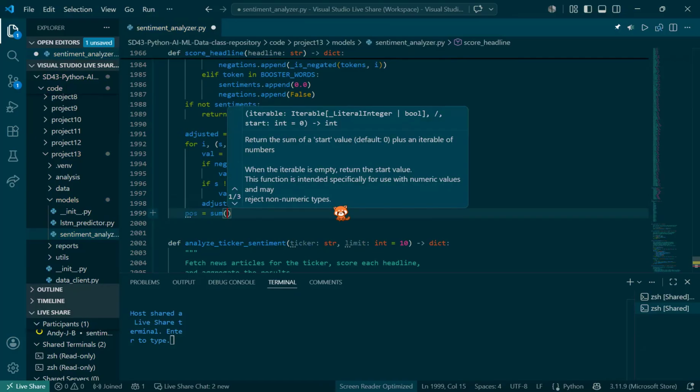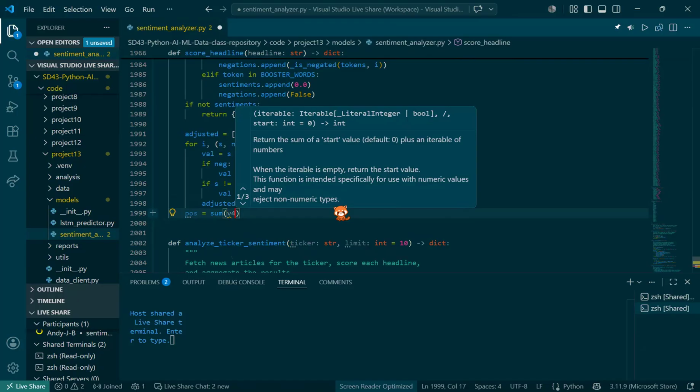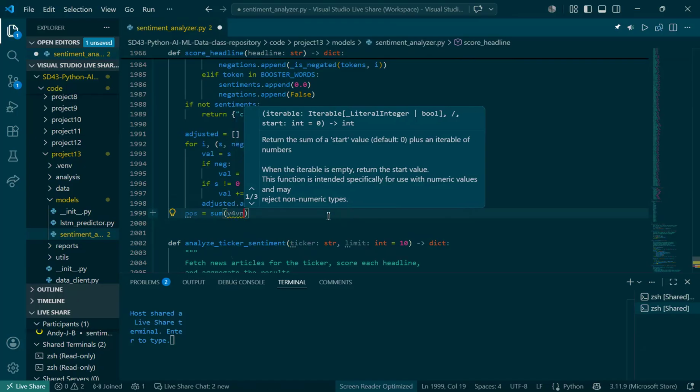Inside the function argument, you're gonna do v for v in, as in v for loop.